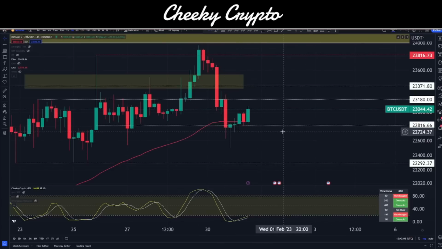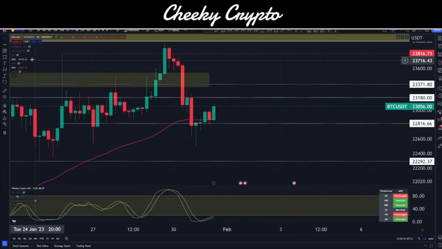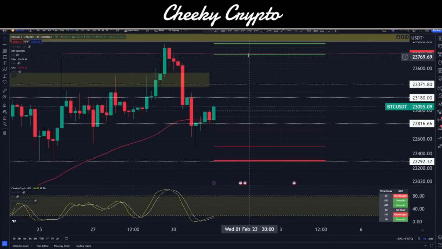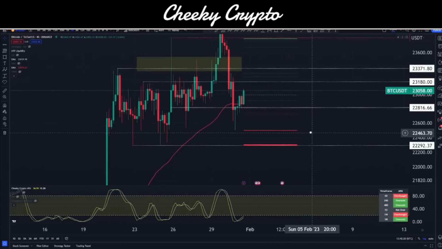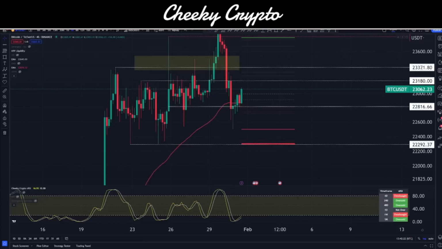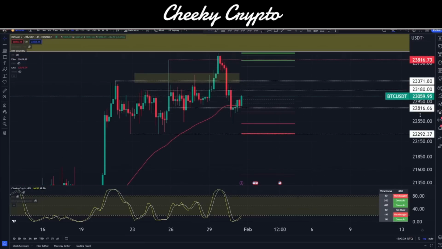In terms of longs and shorts positions, there's a lot of people going short on the market, I think, at the moment. So it'll be interesting to see how that plays out. Obviously, just grab this liquidity. If I throw the liquidity on here, you can see that there's a lot of liquidity down on these swing lows, just down here around the $22,300 level. Other than that, there isn't terribly too much.